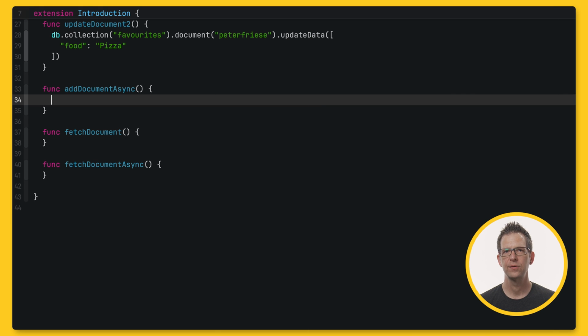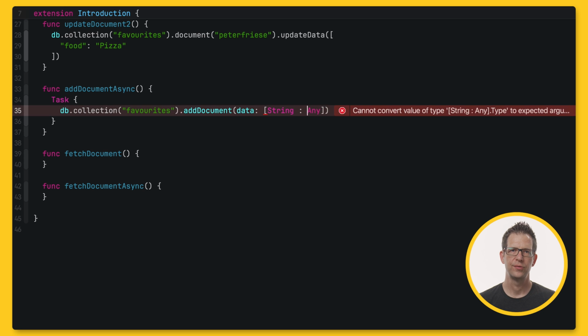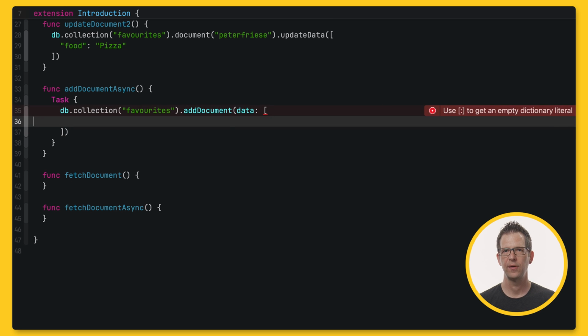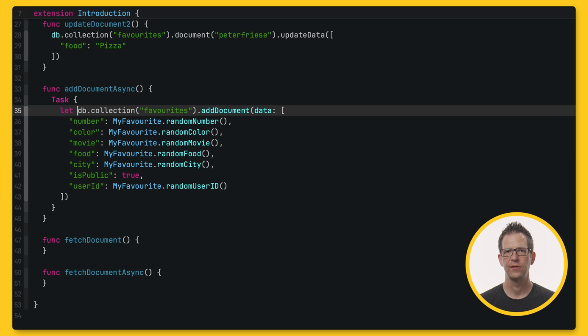Many of Firestore's API calls are asynchronous, so you can either use completion handlers or async await to call them. Let's use async await to create a new document and wait for the result. The first step is to make sure that we are inside an asynchronous context. Just like before, I will make a call to setData to add a document with a couple of fields to the favorites collection. Now, let's call this method asynchronously using the await keyword and assign the result of the call to a new local variable called ref. This will suspend the calling function and resume it once the call to add document returns.